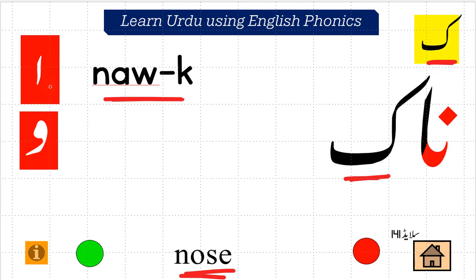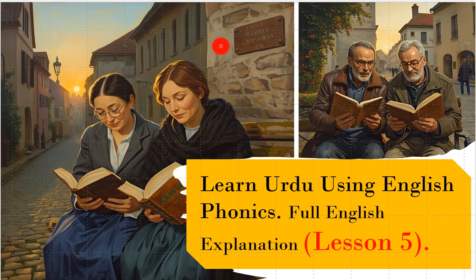And these are my vowels. We have learned only 2 vowels until now, and we're just continuing with the consonants. Let's formally move on to start our lesson. So as you can see on the screen, this is lesson number 5, and we'll be using the English phonics phonetic coding to help you in reading Urdu. Okay, let's move on to introduce the letter.